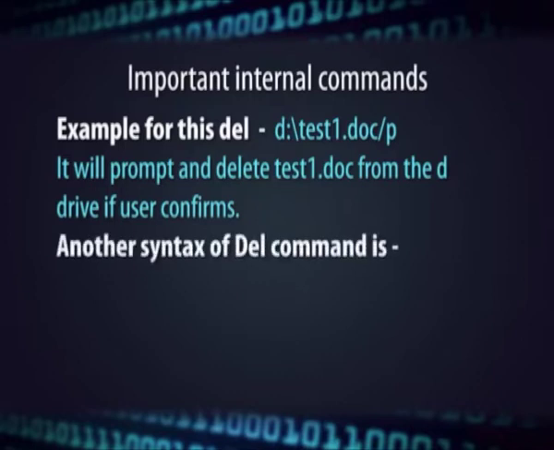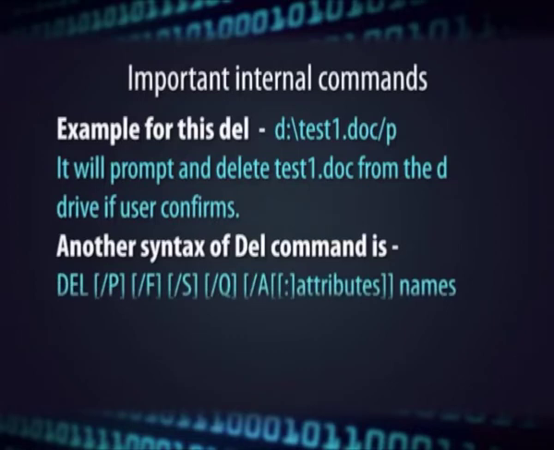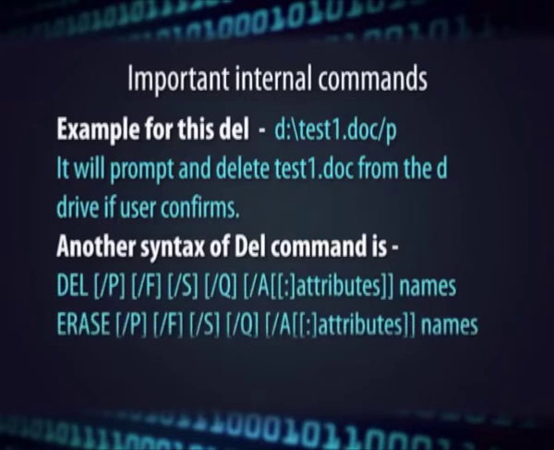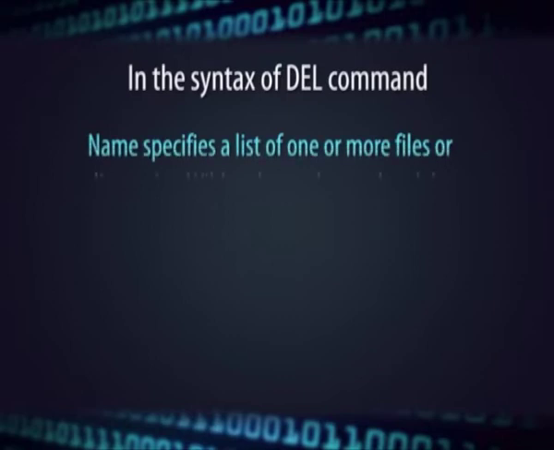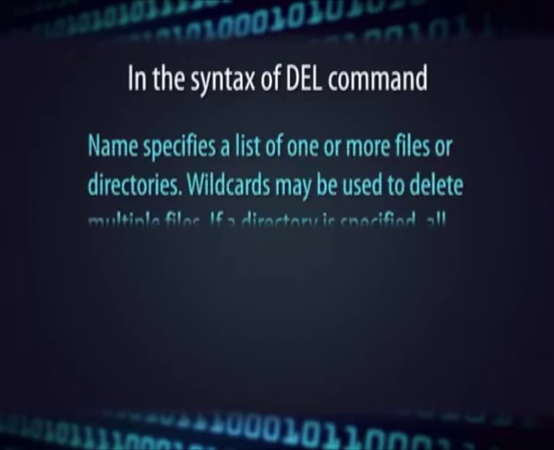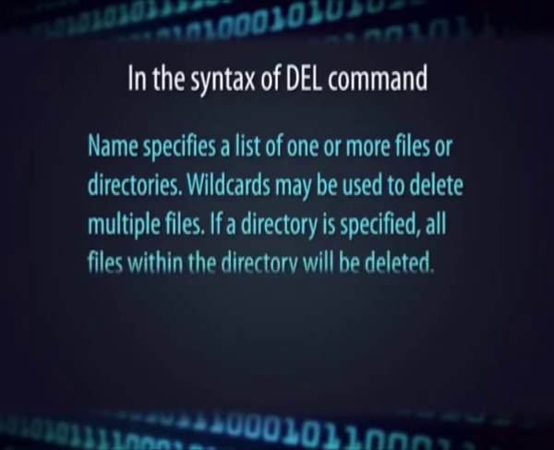Another syntax of the del command is del /p /f /s /q /a:attributes name, erase /p /f /s /q /a:attributes name. In this syntax, name specifies a list of one or more files or directories. Wildcards may be used to delete multiple files as discussed in the earlier lecture. If a directory is specified, all files within the directory will be deleted.